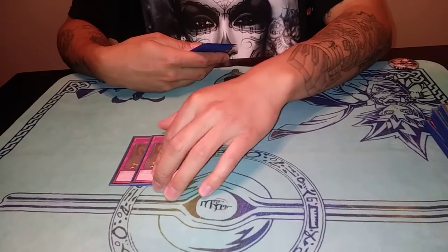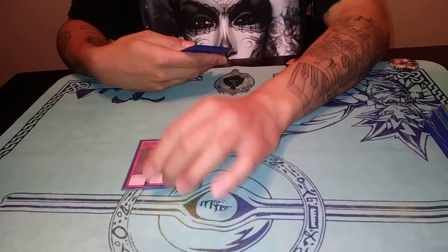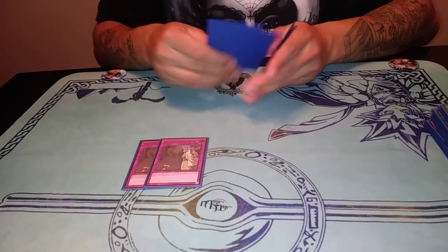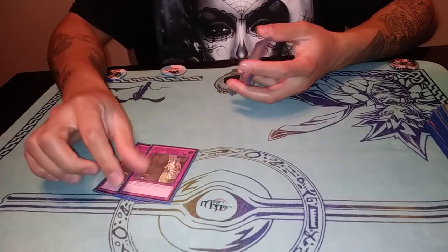For traps, 2 Solemn Strike. Wait, never say never. I will never say never. So we play 2 Solemn Strikes because we want any Pendulum mirror match to be free. And Solemn Strike just pretty much makes it free.